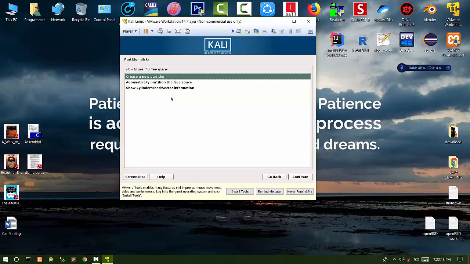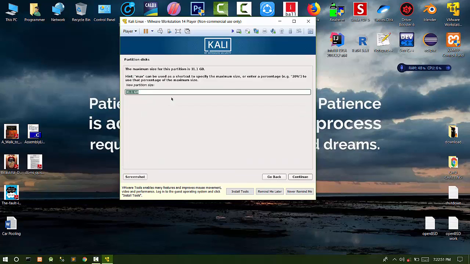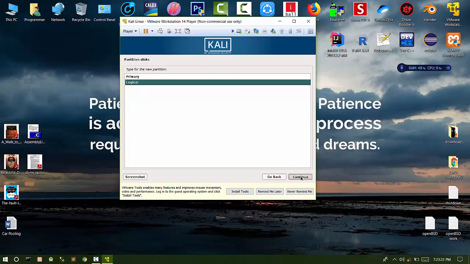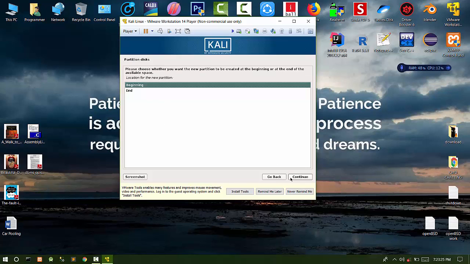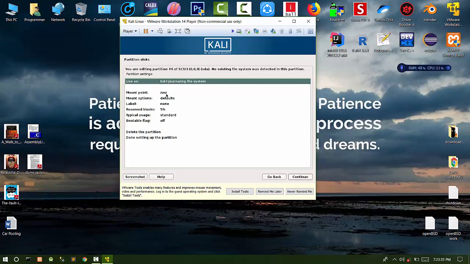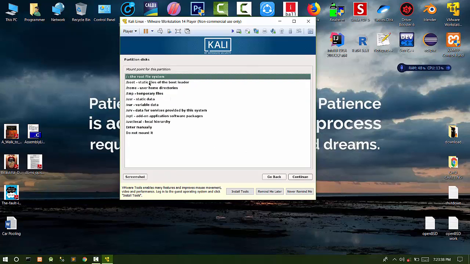I'm going with done setting up this partition, and I'm going to click here. It's 31 GB remaining here. I'm going to create another one here. Let's say it's going to be 2 GB, because I have to use it for the boot partition where all the boot files go. It's not important that it be a large size. It can be very small. It must contain the boot files, and that's it. It can contain your personal files or photos in the beginning, but it must hold the boot static files.